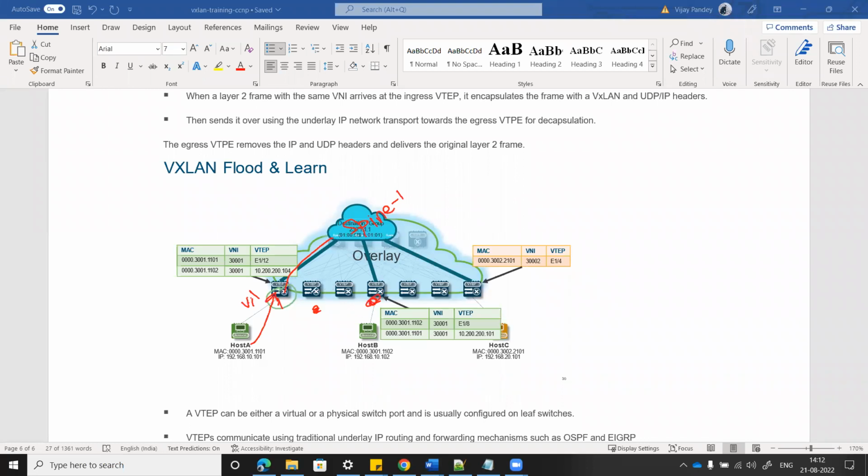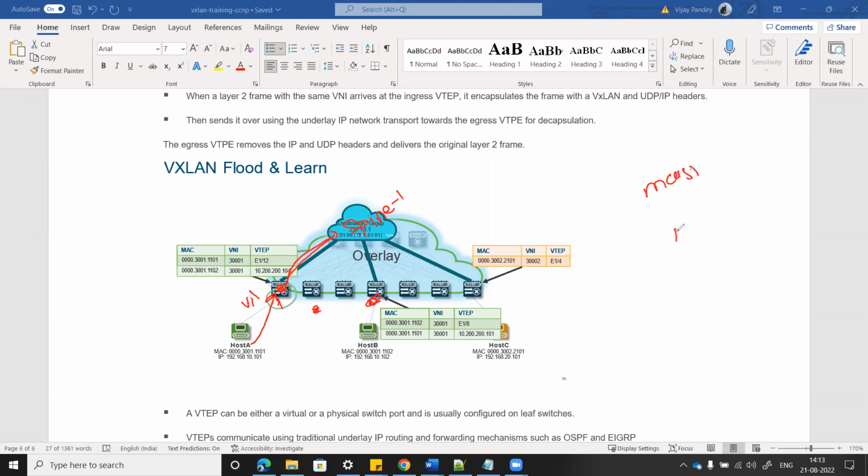To avoid the broadcast, because if we do not tell this device where to send a packet for a particular destination, it can flood everywhere, right? Which is not a good sign for your infrastructure. In order to avoid that, we have come up with the multicast concept here.